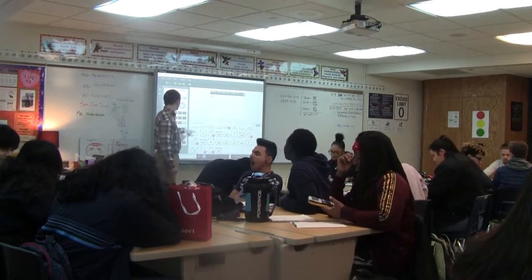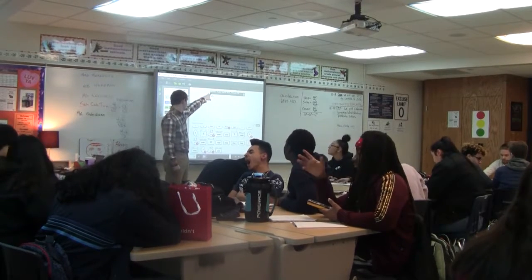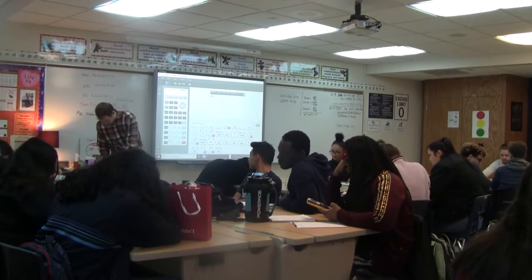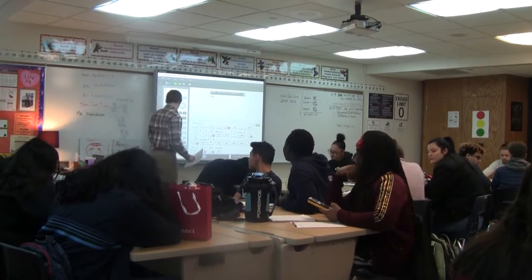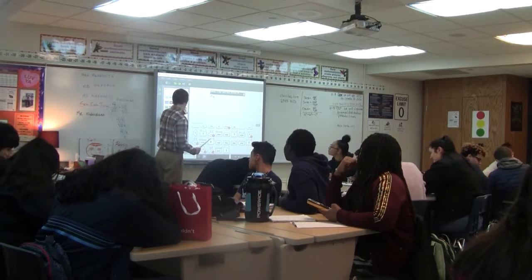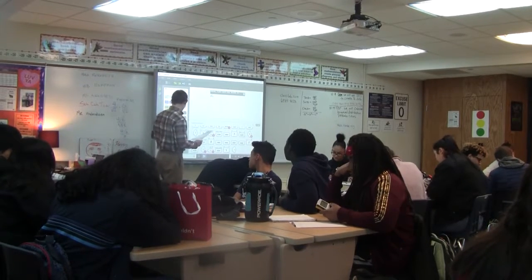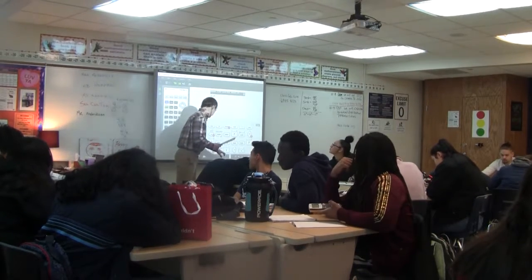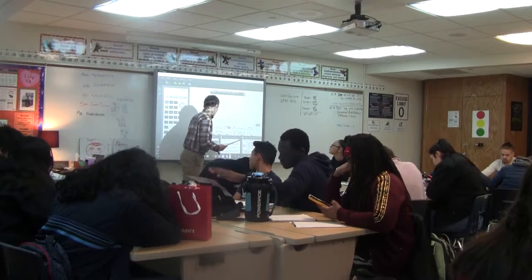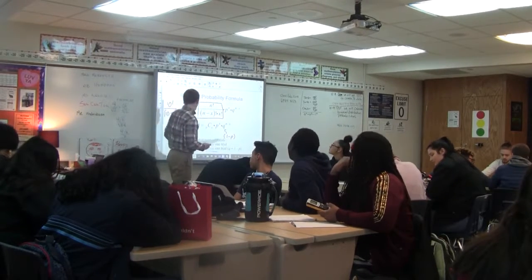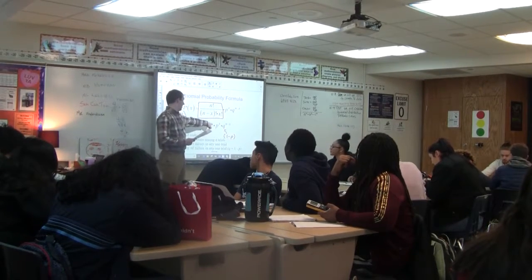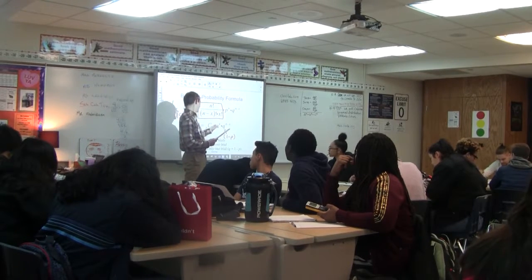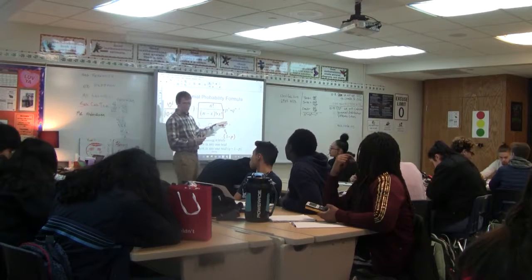So we pop that in, we put the 7 as a superscript here. C, and then what was X? X is the other part, right? We're looking for 1. So then we're going to move over so that we can multiply now. So we have this nCx part, but now we have to multiply it times the last part. We have P to the X and then Q to the N minus X.